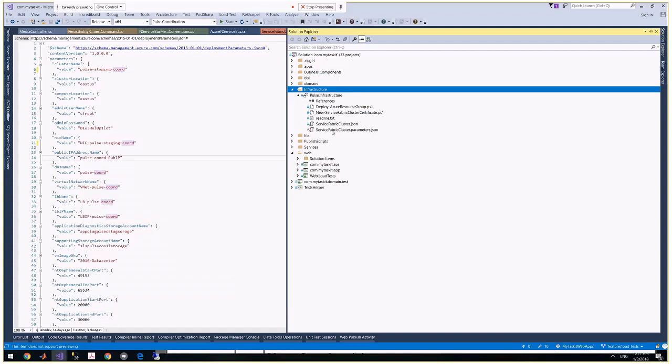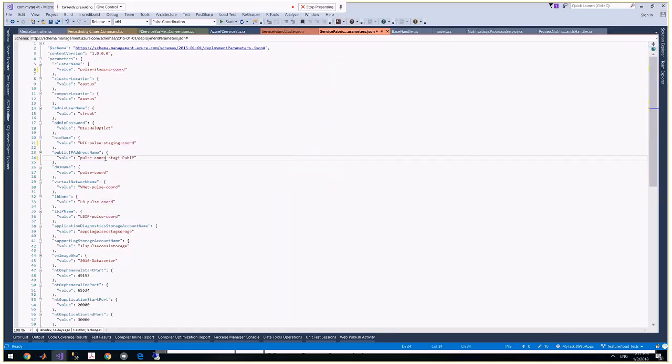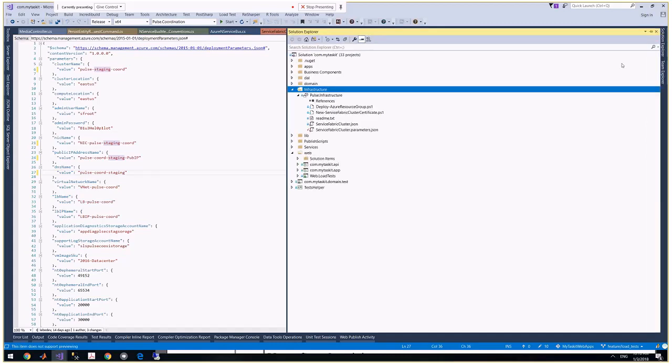Okay? So here you just. And how will we get to know which name we have to put? Right now we are putting staging, right? So let's say I want to go for the development or the production. So you see this parameter JSON file? This will be part of the pipeline where this is going to get targeted the same way our other environment gets targeted, and these names will be swapped out by the environment names from the environment.